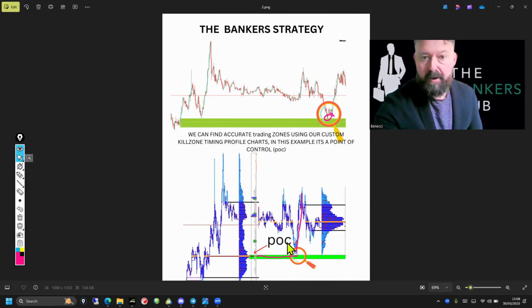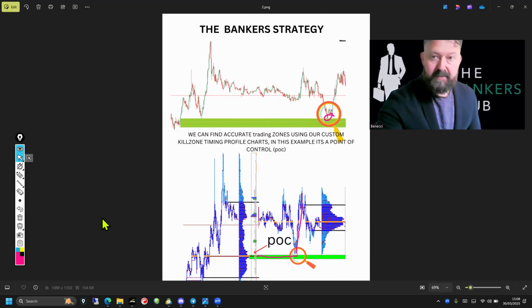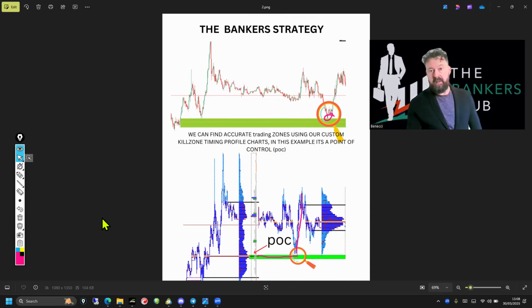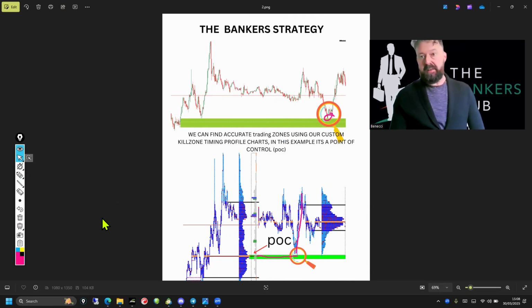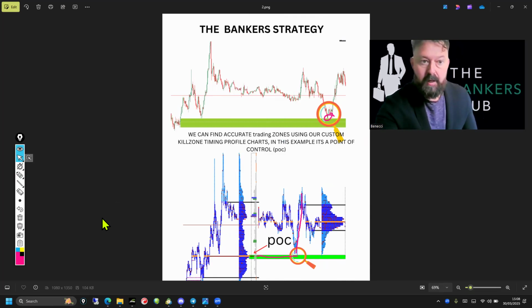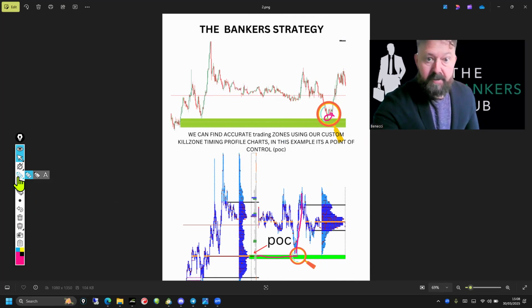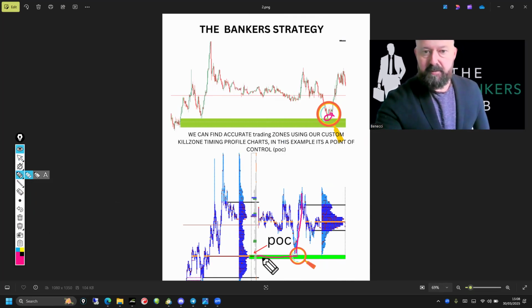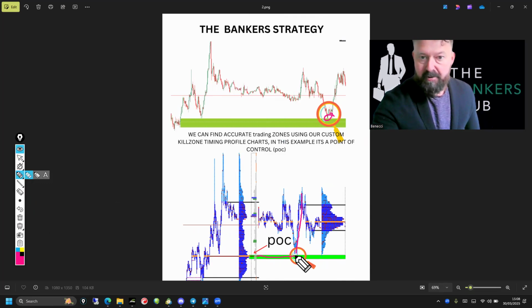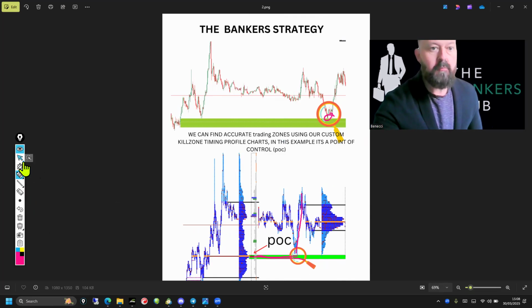So that's called a market profile. This is called a point of control. We can also use other levels as well, but we'll go into that in another video. I'm trying to keep this very simple because I'm assuming that a lot of you watching this video have probably never even heard of market profiles before. And obviously, if you want to learn more, you can just reach out to me and I'll have a chat with you. But yeah, we rejected exactly to the pip from the point of control in alignment with this area of demand. We want more confluence though, don't we? And we can get it.